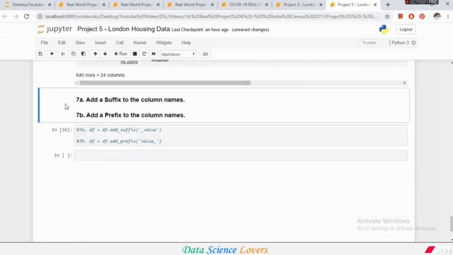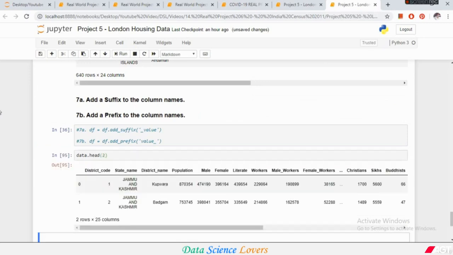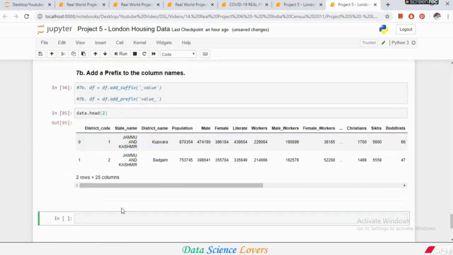Now the next is how to add a suffix to column names and how to add a prefix to column names. Suffix means something added at the end, and prefix is something added at the beginning. So if I have a look at our data, this is our data, and if I want to add the suffix, we will simply write our data frame name dot add suffix function and the suffix which we have to add.